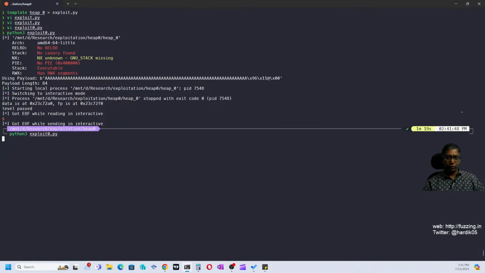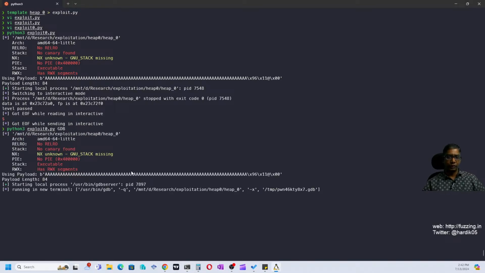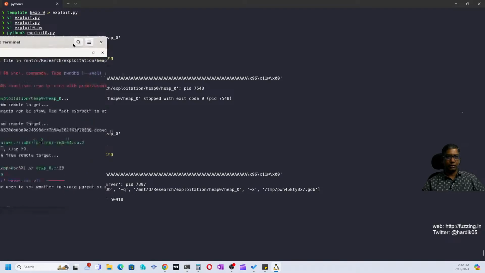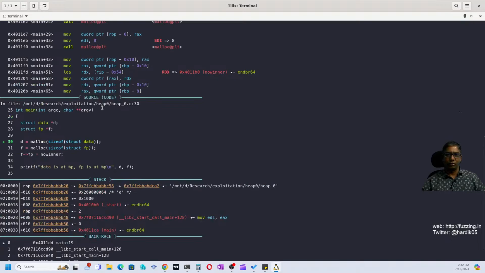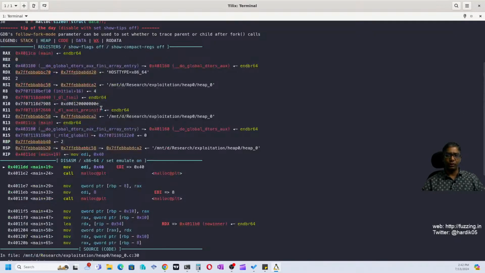Since we are using the pwntools template, let us simply give an argument in capitals, that is GDB over here, and see what happens, right? And we will also see some heap related concepts now. When I run it, you can see that it starts a new terminal. This is basically tilix, which is a terminal, and when you run pwntools and give GDB, it starts this. I have customized it to suit my overall theme and all.